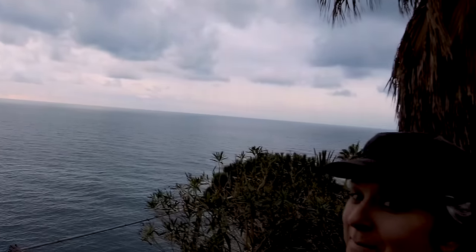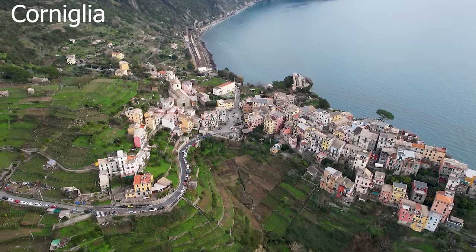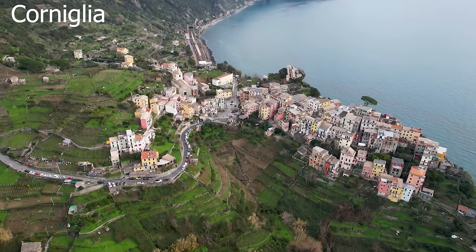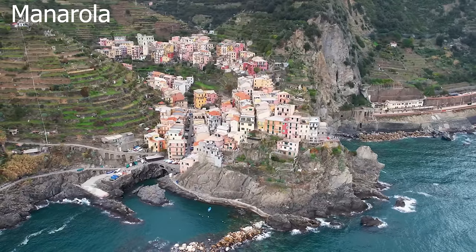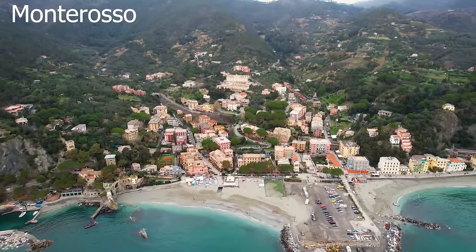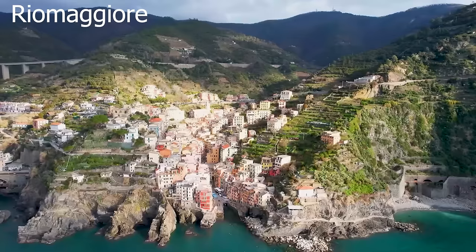Snow, what's been your favorite place so far? We've been to five cities. So it's definitely the whole place is bucket list worthy. And they all have their own unique characteristics. So as far as for more casual and getting a more local vibe, I liked the hilltop city of Corniglia. As far as the picturesque postcard view, I think we're standing at my favorite spot. I like the northernmost town because it's where we're camped, and it's perfect because we could get there with our van. The city to the south, Riomaggiore.